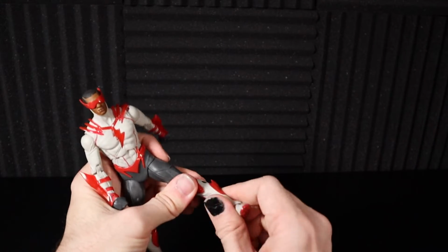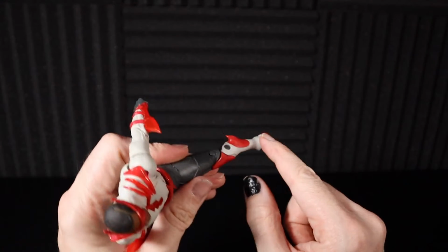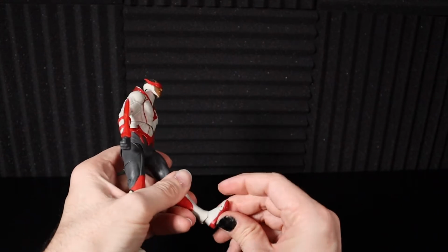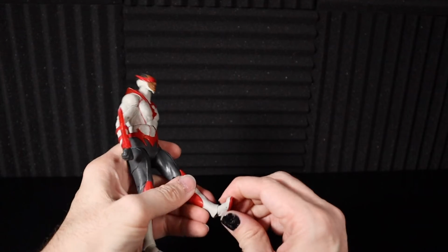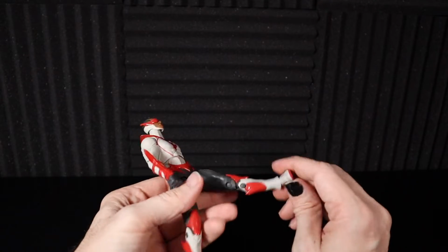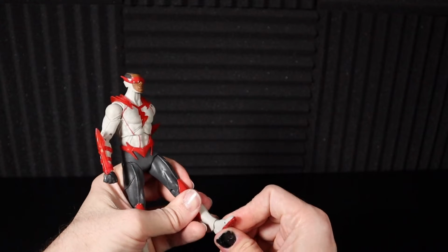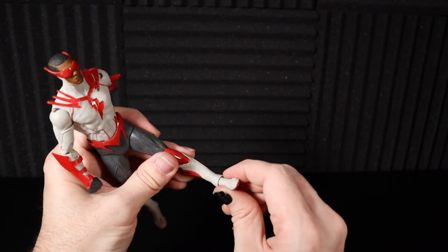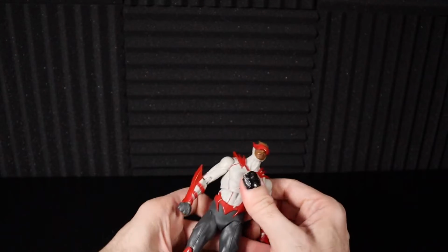All right, let's stretch that one out. No calf rotation. But the foot does have up and down, but we also have the impeding boot piece like Barry had, right? So it doesn't go up or forward or backward as much. But we do have the toe articulation, and it's toe down. And it does kind of interfere with the ankle breaker, but it still gives the ability more so than Barry's had, because there's a little bit more clearance there. Barry's was a lot tighter. This actually allows a little bit of a gap, or at least it slides down a little bit. Probably not intentionally, but in that joint, it's popping down. So that does give it a little bit more freedom for posing, although I'm sure it's not intended.